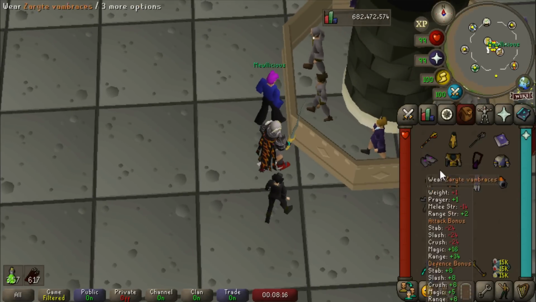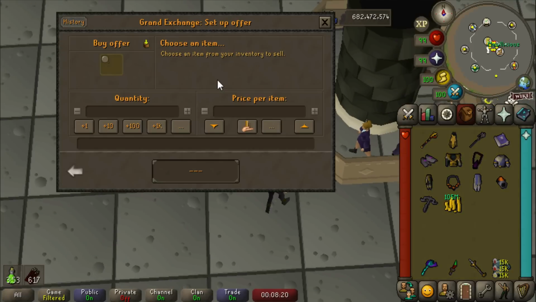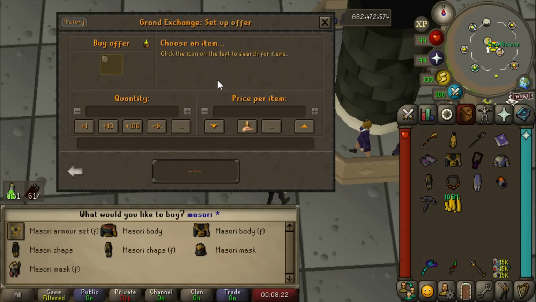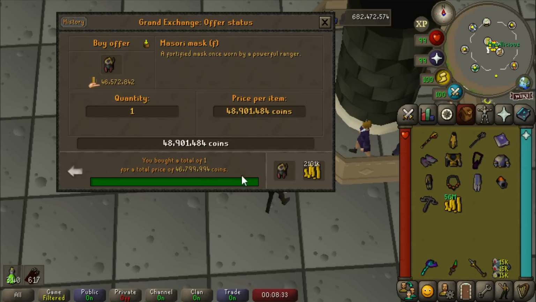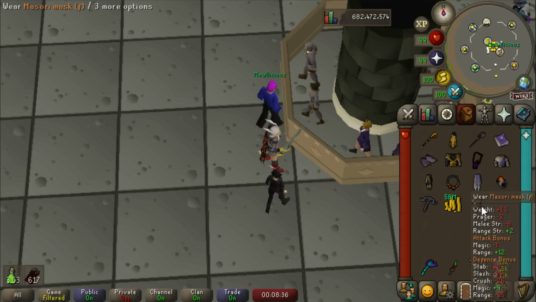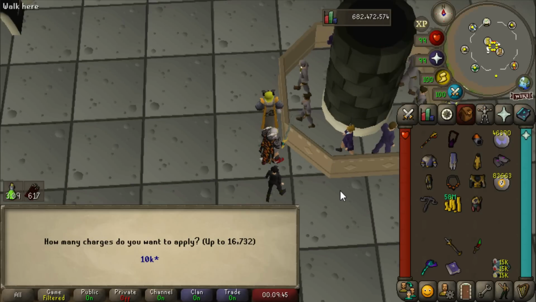I got to get a new setup for this, and I think I'm going to also buy a Masori mask because I am going to need to blowpipe phase 2 wardens, and I definitely want to have a little bit more accuracy. Plus, look at it. It's only 46.8 mil. Oh my goodness, that is so cheap for such a great piece of gear. Time to charge this bad boy up with soul runes and chaos runes. Let's go with, I don't know if you can get the charges back or not.